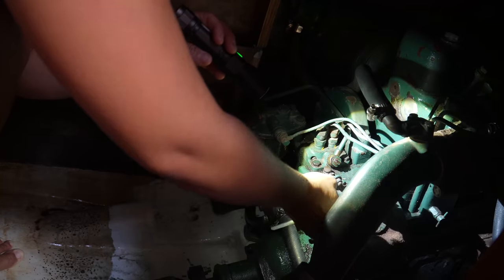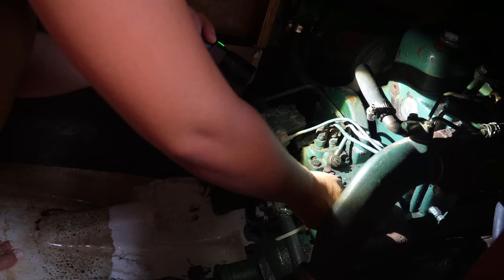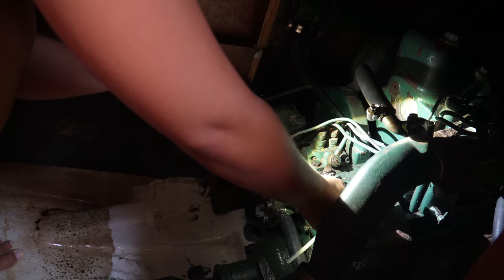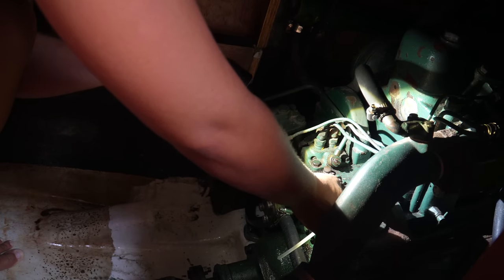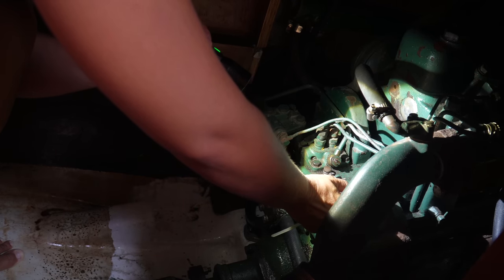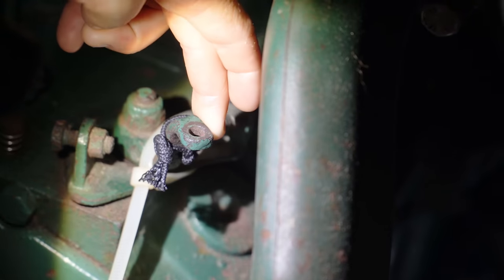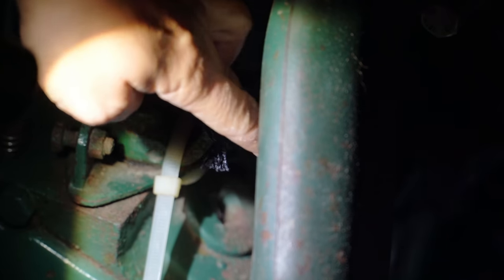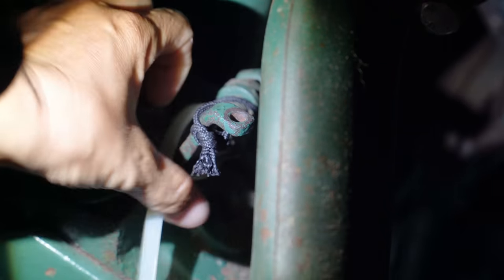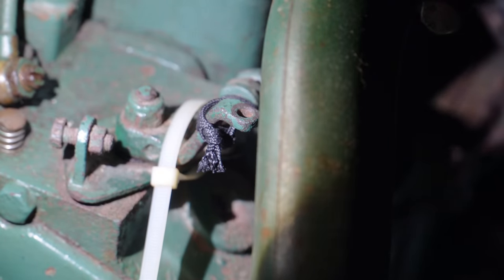Then we've jury-rigged a removable zip tie here on the throttle. The engine really wants to go into high throttle. It puts itself there, giving itself a lot of gas. So we put a zip tie to keep it at mid-range. And unfortunately, the other day when a squall came through with a lot of wind, I was down here trying to open this to give Robbie some more gas as we were trying to maneuver away from another vessel, and I couldn't open it anymore. Open, off. This turns off the engine, this gives it more throttle, this zip tie, I could not open it in a high pressure situation. And I almost put our boat on the beach or on another boat.